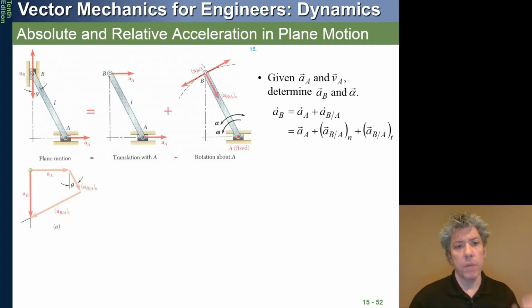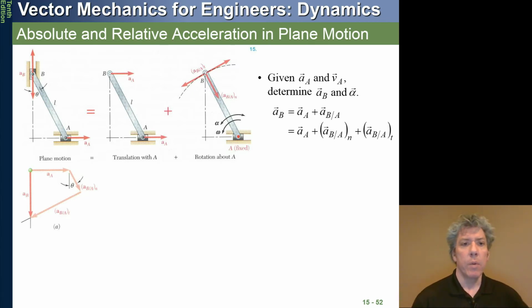So you notice that we've got the acceleration of A, that's that horizontal line in this graphical vector sum. The normal acceleration of B with respect to A, the relative normal acceleration, is down and to the right for sure, because it has to point from B to A. And so if the tangential acceleration were up and to the right, there's no way we could end up with a vertical acceleration of B. And because of constraints on the mechanism, we know that the acceleration of B has to either be up or down. It can't have a sideways component.